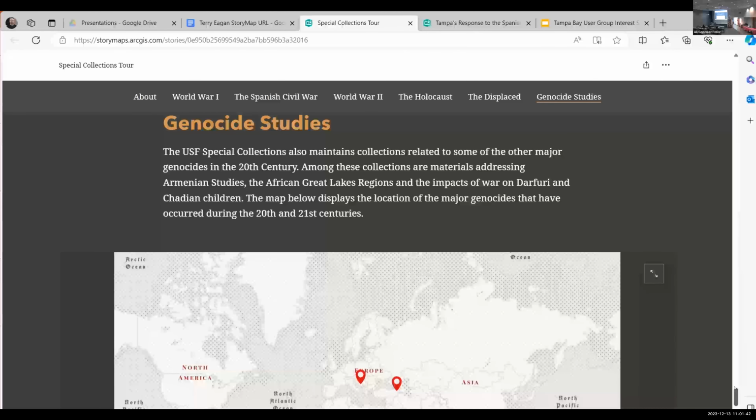Okay. Yes. Do you have any other story maps that you've put together or future plans of areas of study that you'd like to display in this format? Yeah, we have a collection on Anglo-Irish history, and I would like to take a look at that and see what I can pull together. I haven't delved into it that much, but maybe something on the Troubles of Ireland might be interesting. Yeah, it just depends.